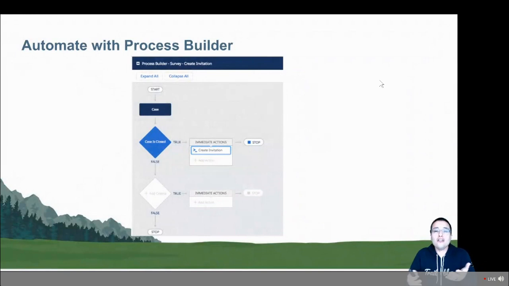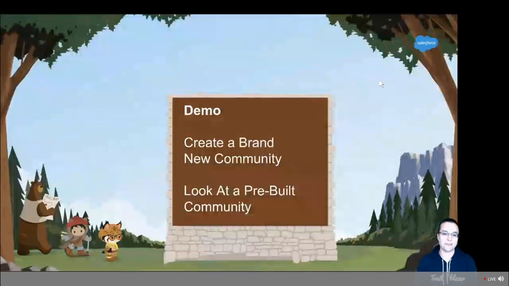All right. And then all of the things in here are records. Everything in here is a record. Accounts, contacts, leads, opportunities, they're records. So you can still create automation rules, like regular automation rules in Salesforce, that fire off things that happen in a community. So if a customer closes their own case in the community, you can still just have the regular old automation rule, send them a survey to let us know what they thought of the process, for example. All right? So that's communities in a nutshell.